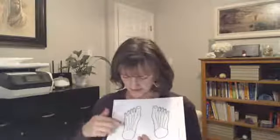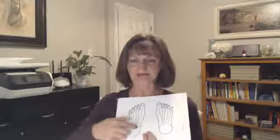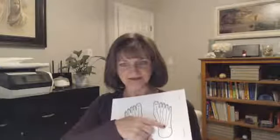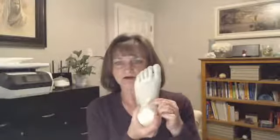Okay, then remember, we've got also the inguinal lymph node clusters right here, and that's where the legs attach to the trunk. Okay, right there in that crease, sometimes those glands swell a little bit. That signal location is right here. If this is your ankle, right here is where that's going to be located. And on the feet, you'll feel a little pocket here. If you try and rub that spot, you'll feel a little pocket here.